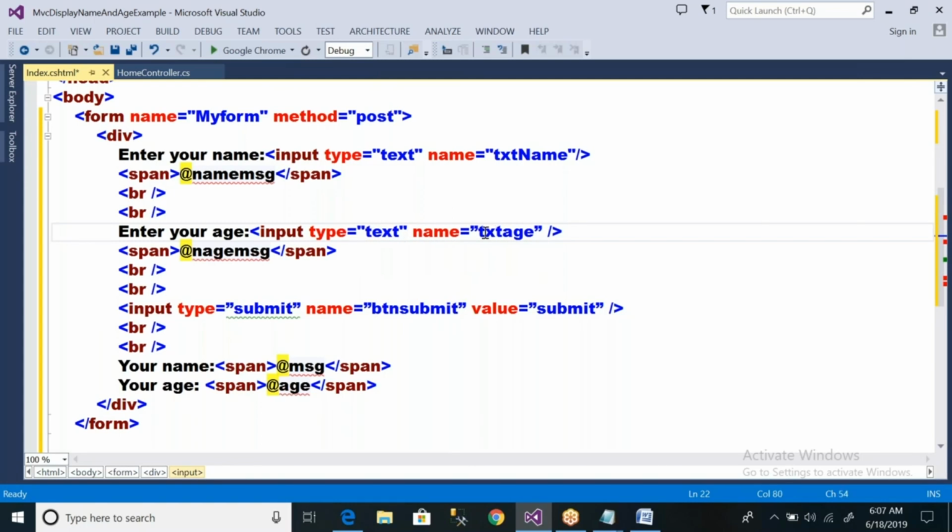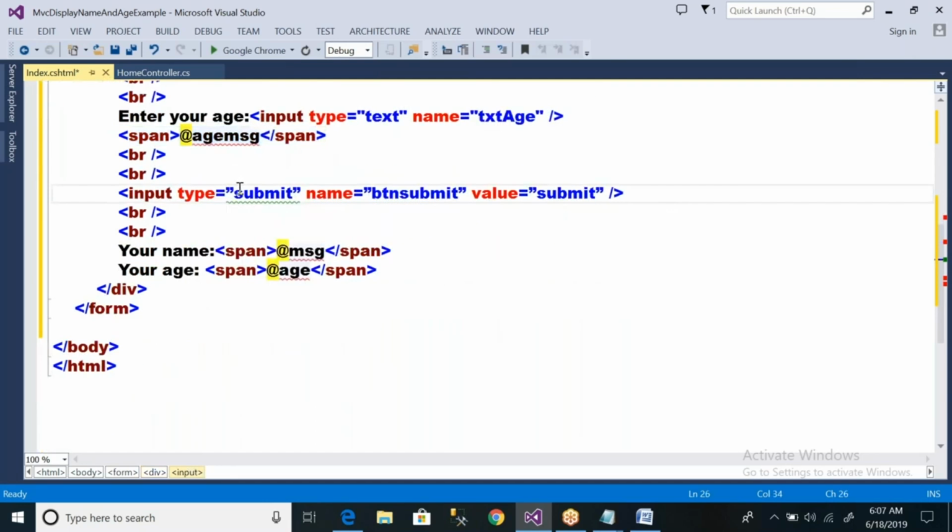Name equal to txtage. Span. Now here one more error message you require. For that reason we are using one more span and one variable called agemsg.